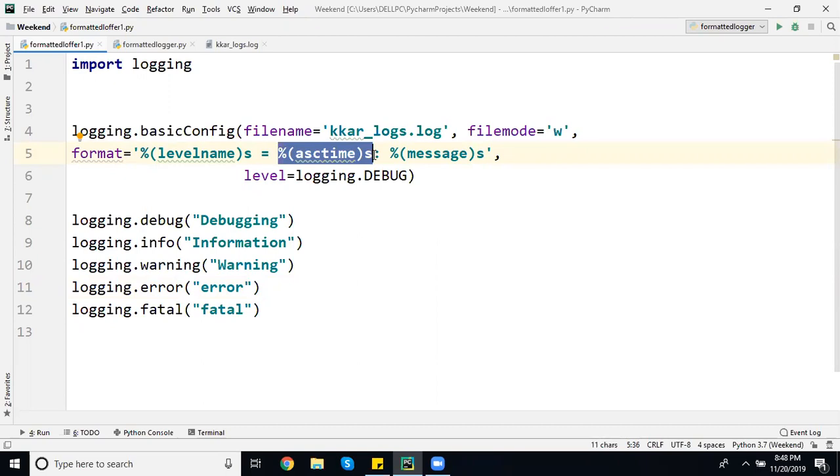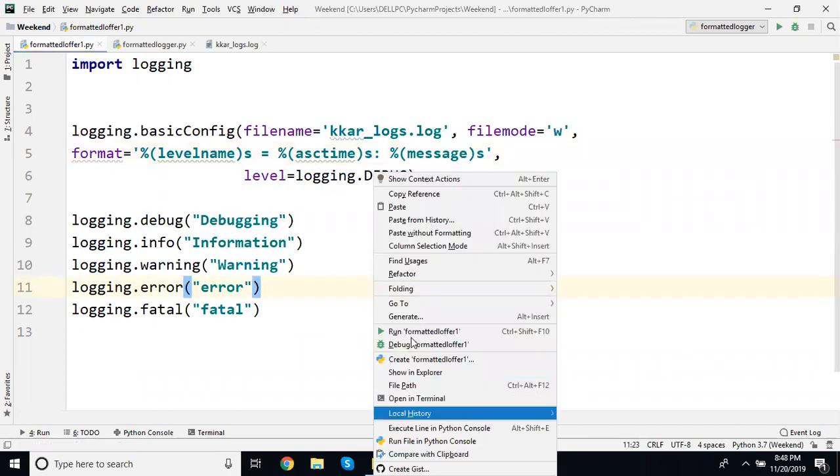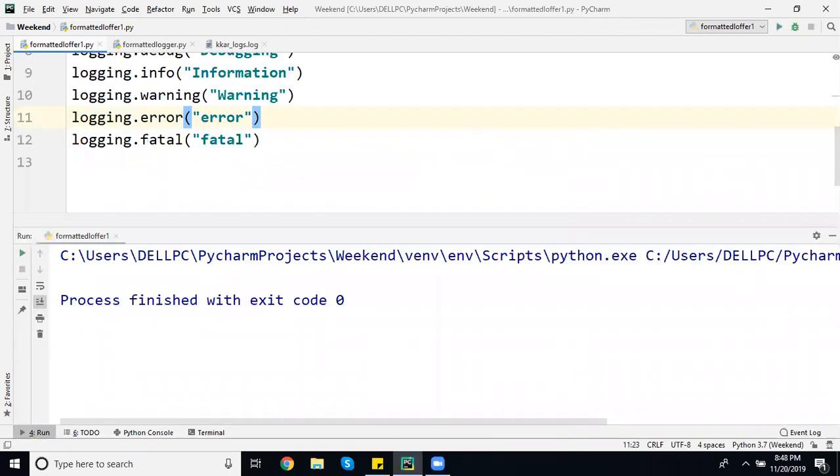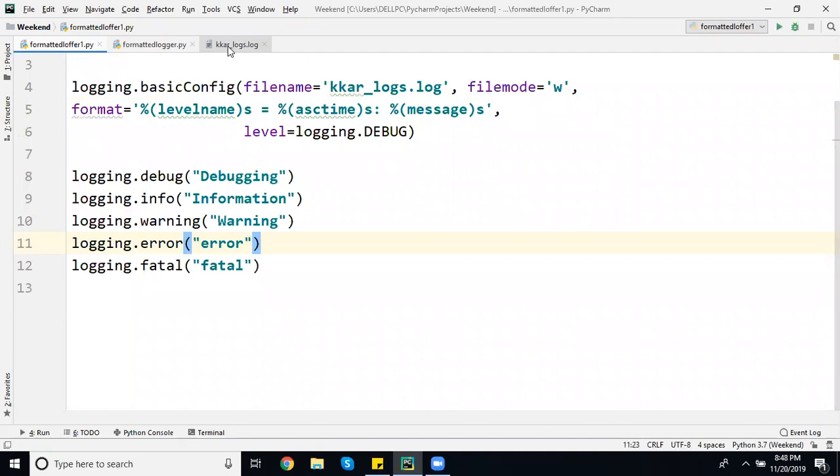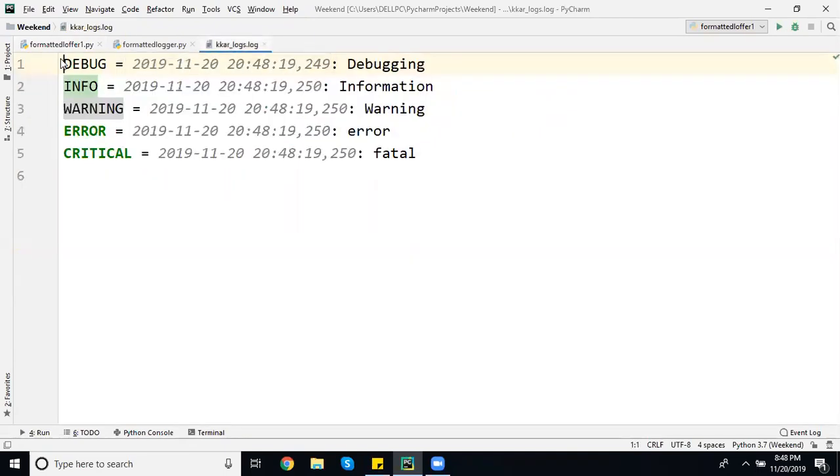Is that clear? Three things I am tracking here: level name, time, as well as message. Let me run this. Level name, time, as well as message. Clear?